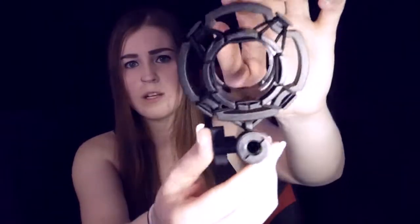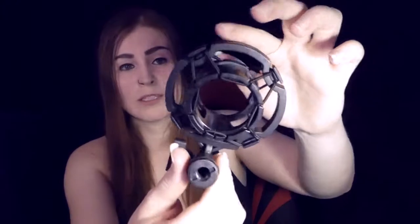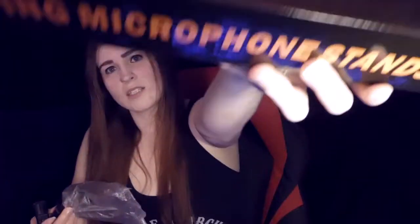So basically the purpose of this is, it is an adapter that is specific to the Blue Snowball and the Blue Yeti microphones. Then, if you're using a different kind of microphone, it would go in here. I might possibly get one of those in the future, but this is the mount for that type of microphone. It looks like that, and that's what it looks like when it's holding the microphone.